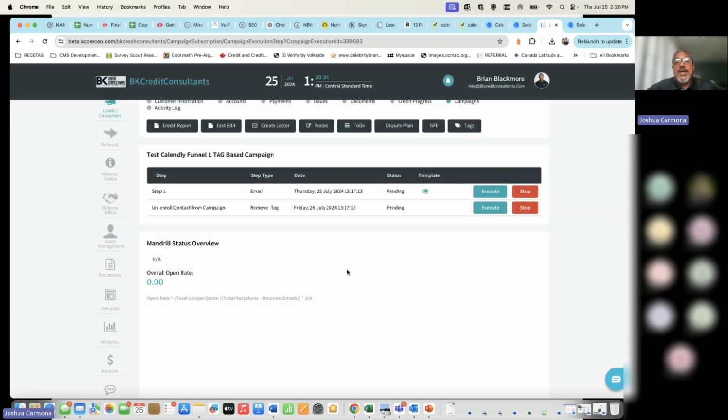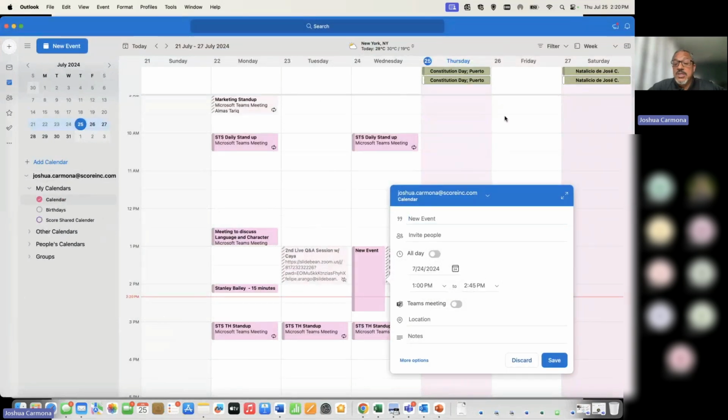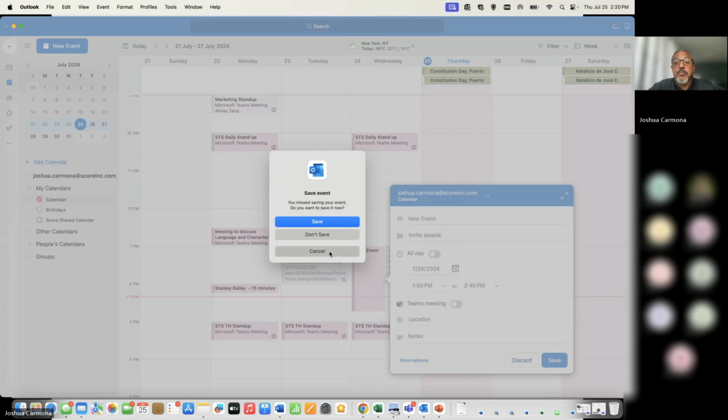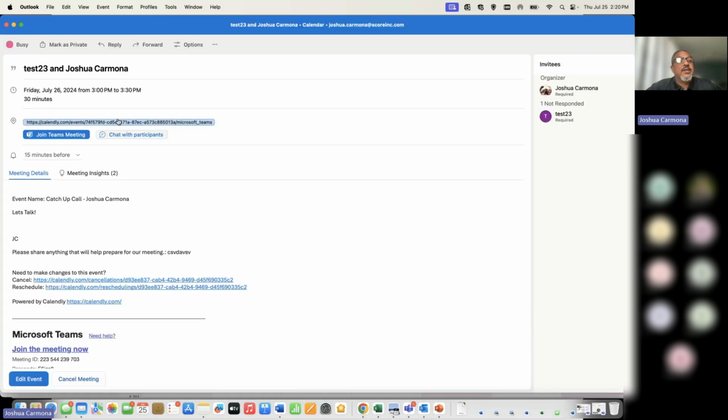The email was sent, and the customer should have scheduled an appointment. Let's go ahead into my calendar, and let's see if the 3 o'clock booking was taken here. So 3 o'clock, let's open this event. And yes, this was the 3 o'clock call, the 3 o'clock test 23 appointment that we scheduled automatically. Does anybody have any questions till now?